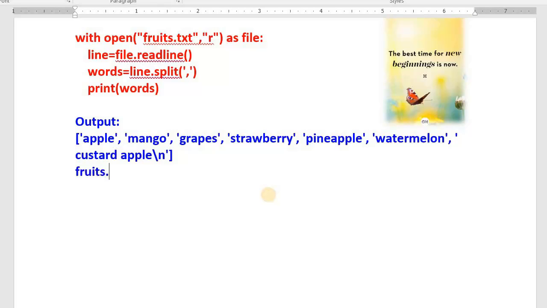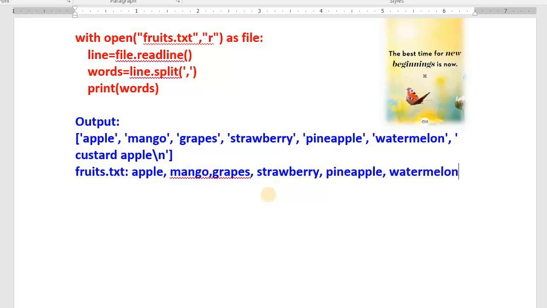What is in this file? Apple, mango, grapes, strawberry, pineapple, watermelon, but all these are separated by using comma.